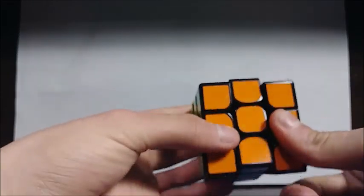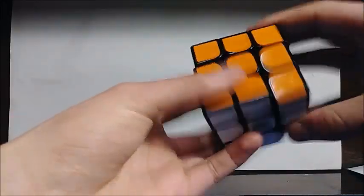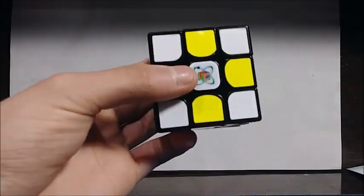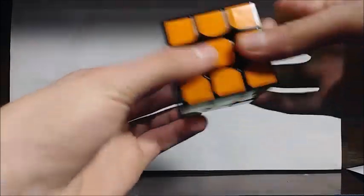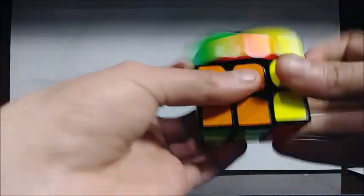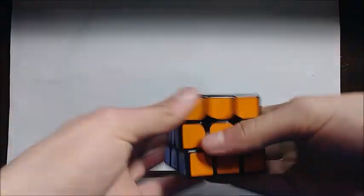I don't know if I'll main it over my WhataMagic M — corners cut pretty easily because of the rounded corners. Overall the stickers are placed pretty nicely, it's a good-looking cube. At first I thought it was an MGC, but nah. If you're considering getting this on the Cubicle, just be aware you may get an older puzzle that's no longer available. The cube turns pretty well, flows very nicely, has a good feel. The magnets are very light though, so I may or may not make a full review comparing it to my Little Magic M.